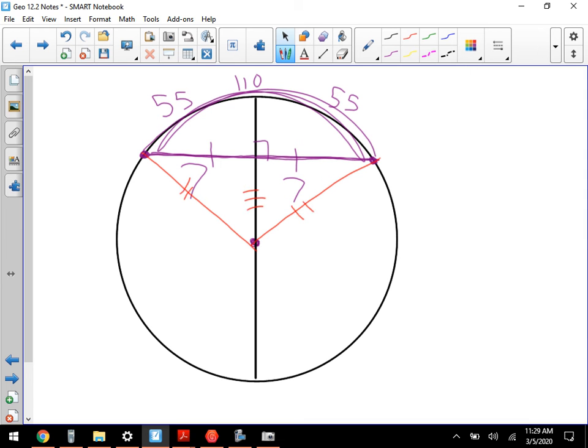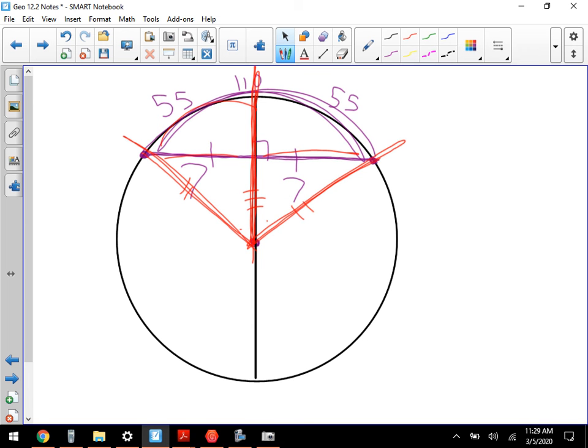You get reflexive going into here, so you get side, side, side right off the bat. That means that these two angles have to be the same, which means this angle that hits this arc has to be the same as this angle that hits this arc. And since these two sides are the same, that means these two arcs have to be the same, and so on and so on. All right. It all stems from very simple problems, or very simple theorems, if you will, for how this works.